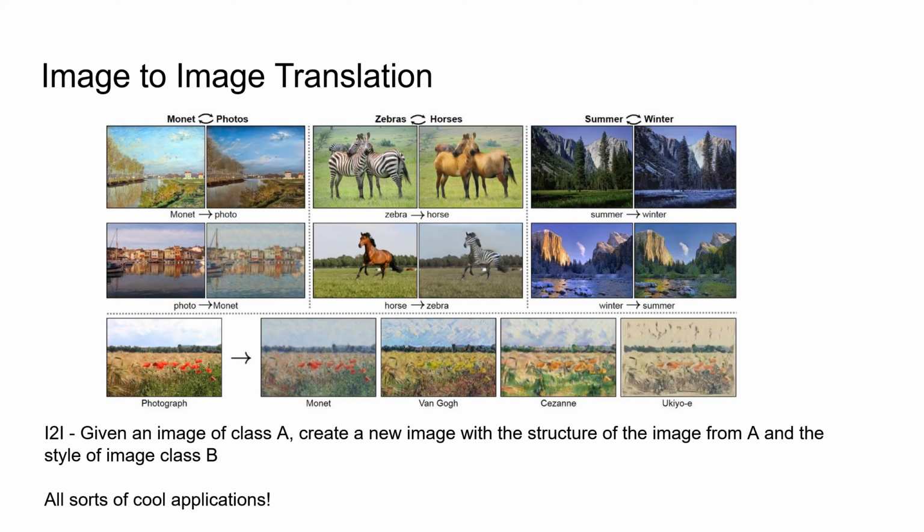So, in the top example, you can see on the left, image class A is zebra, and image class B is horse. So, in the fake image, which is two horses now, supposedly, they're in the same pose, they're on the same background. That is the structure element, and the style element is the fact that the horse-like objects are now painted brown. That is what is meant by preserving structure and applying style. It's functionally still the image from class A, but now it could pass as an example of image class B.